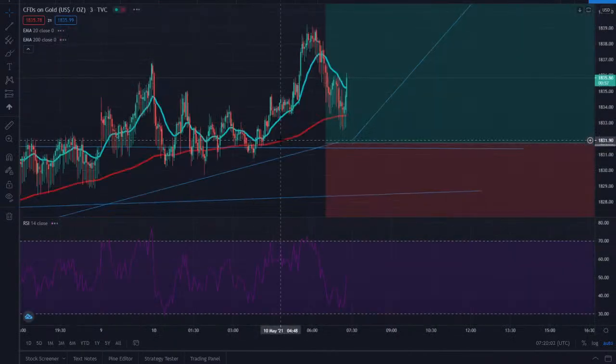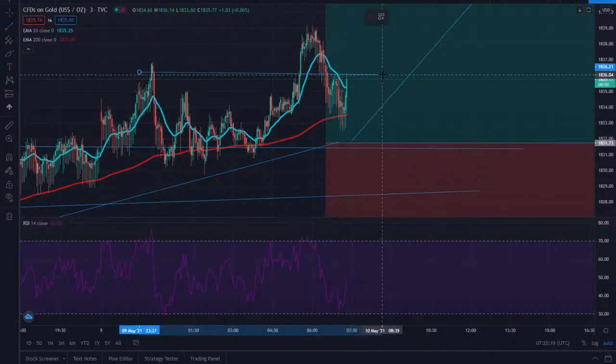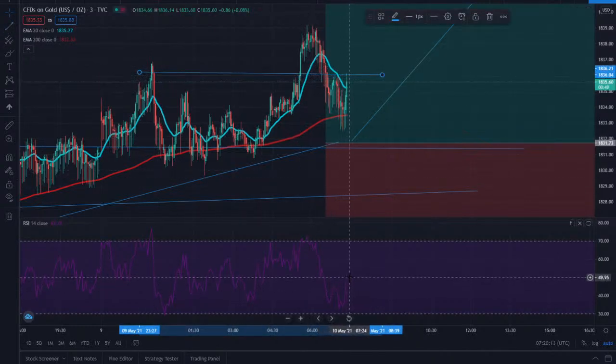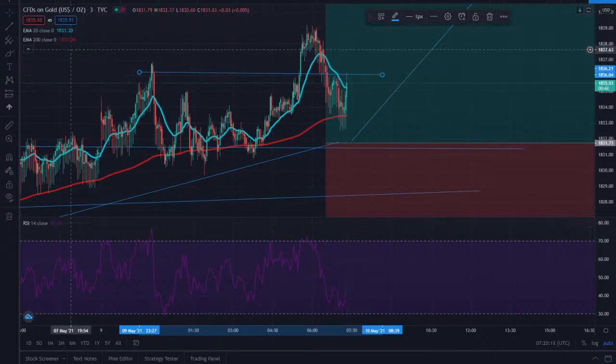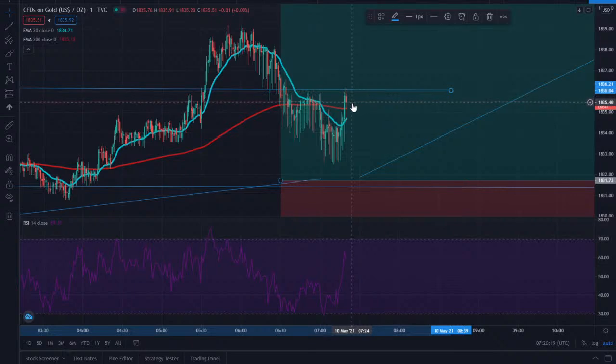But what's the 3-minute chart saying? Well, we're trying to break the next resistance line, but the RSI is still in the middle, so we could go much higher from here. Let's check the minute chart. Yeah, on the minute chart we are pulling back, but we are above the 200 EMA. The 20 EMA is okay. Now we pull back, so not really, because the 20 EMA looks bullish as well at the moment.